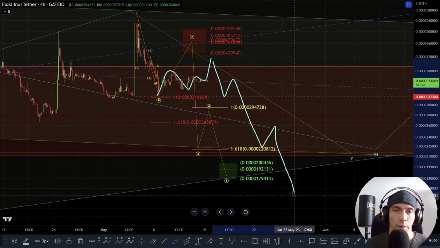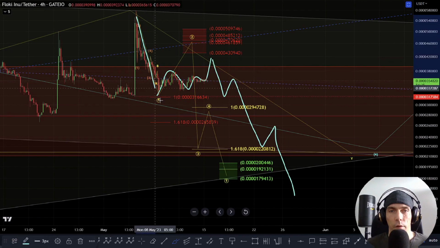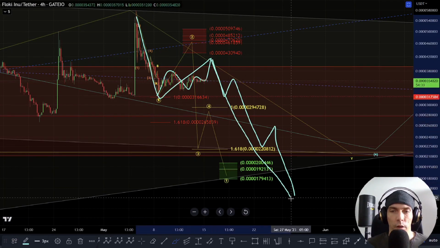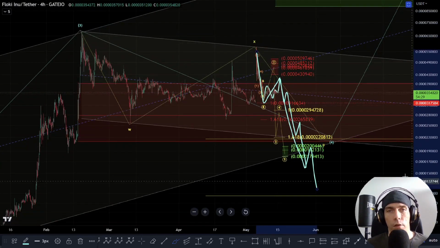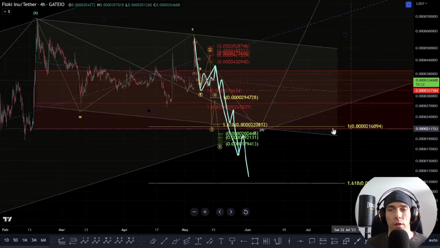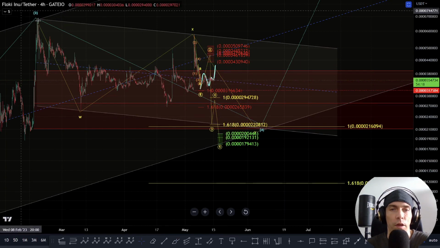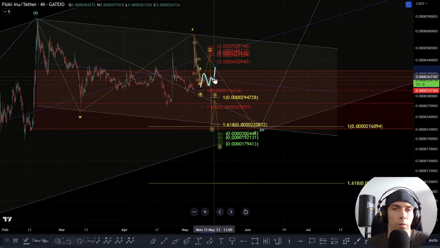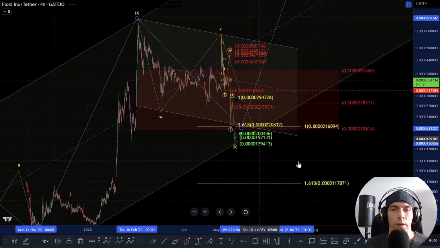Now, if we do get this push up in a 3-wave move, we need to be aware that if we form a bigger 5-wave move that reaches 1.618 of this wave here, we could have this as 1, 2. This is a bigger 3rd wave, 4th, and a 5th wave to the downside, in which case we'd have to start being cautious, because that would push us down past this 50% level, and it would start making this bullish count become less reliable to count on, and we'd have to just be careful at that point.